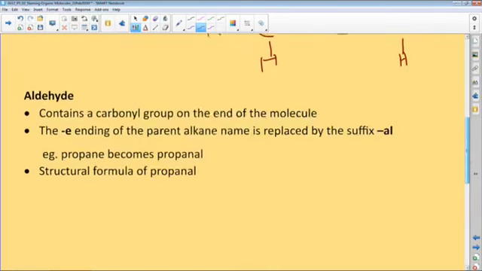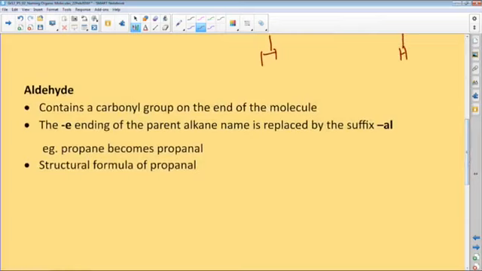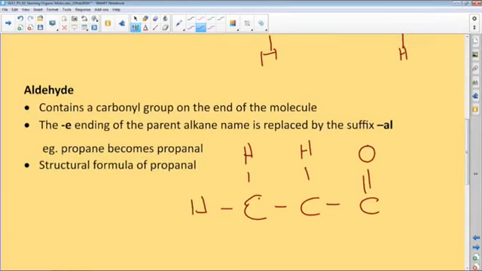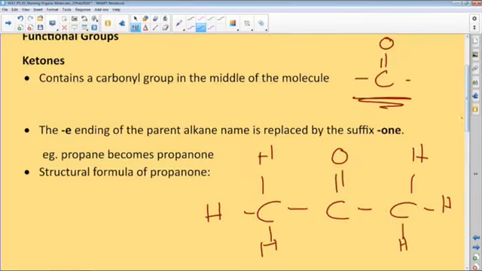When we look at an aldehyde, it looks almost the same, but with an aldehyde, that double bond has to go to the end. So when I put the double bond oxygen on the last carbon, that turns it into propanal, okay? At the end, not at the end. So ketones, the double bond's not at the end. Aldehydes, the double bond must be at the end, okay?